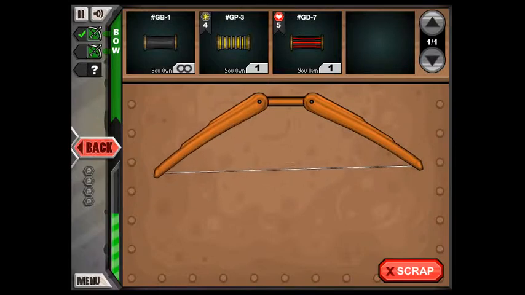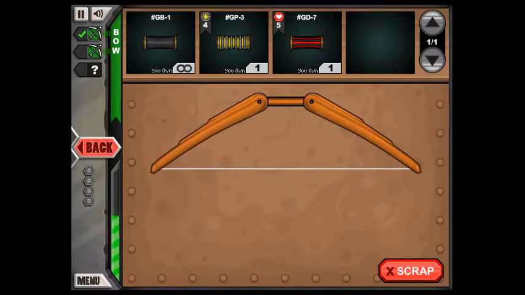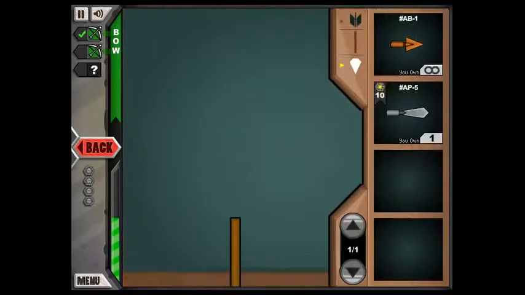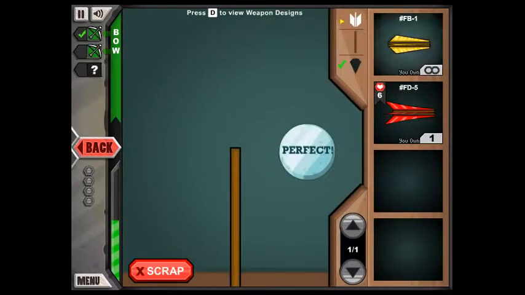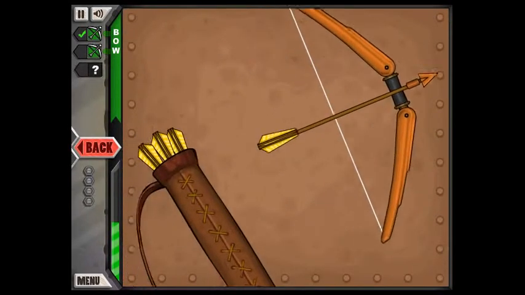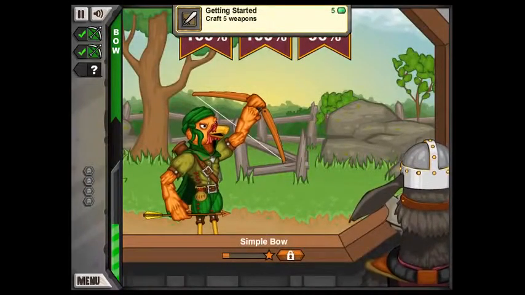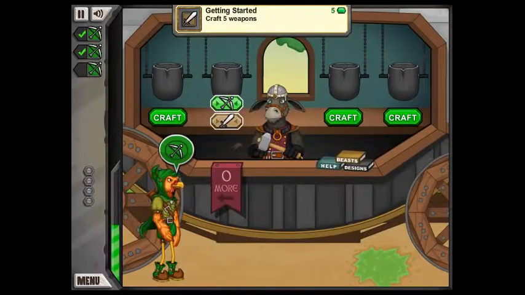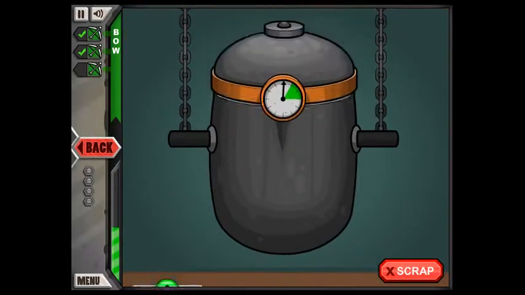Got to try to get this just right here. That's pretty good, I think. There we go. That's pretty good. Okay. Lock that in place. I thought that was a little off-center, but apparently it was perfect. Alright, there we go. And everybody wants a bow, it looks like. Do copper.